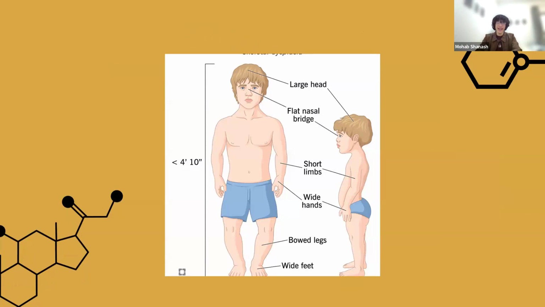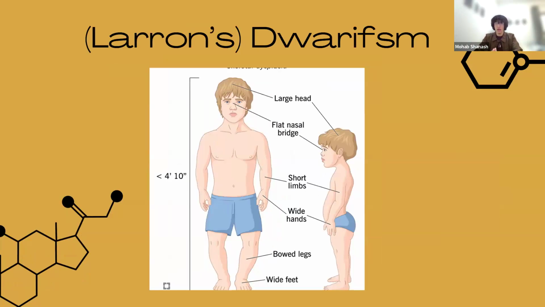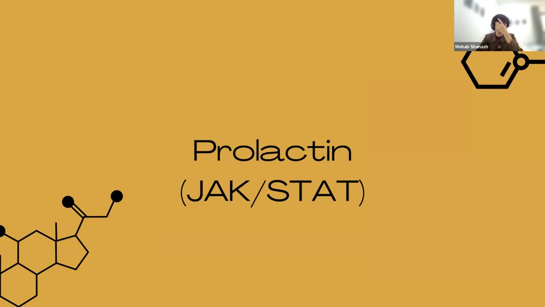Now, if you don't have enough growth hormone, you have dwarfism. Now, normal dwarfism, where you don't have enough growth hormone, could be treated if you give the patient growth hormone. However, like I told you before, if you have Laron's dwarfism, you don't have the receptors. So the problem isn't the pituitary, the problem is with the receptors. So even if you give the patient growth hormone, it will not have an impact. And because you don't have the growth hormone receptors, you don't have the growth hormone binding protein, which I told you is derived from our growth hormone receptors. Now, prolactin uses the JAK-STAT pathway, same thing as growth hormone, because it does its own job.